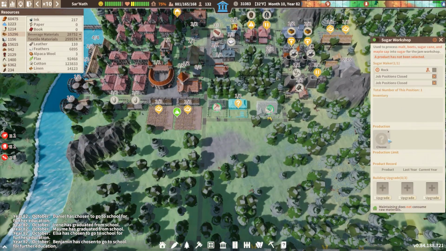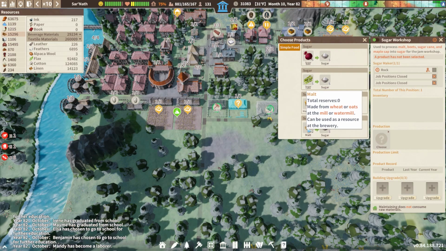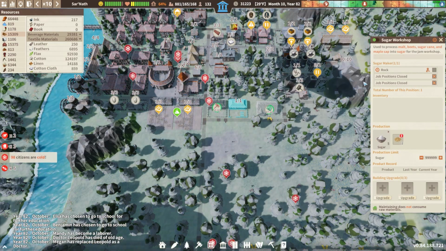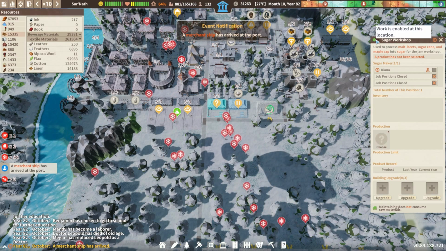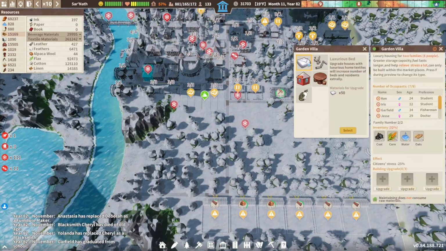Looks like our sugar workshop is complete. So let's see if I'm thinking this correctly. Yes, we need the mill. We do have a lot of oats, and I don't think we have any wheat yet. So we'll do that, but it's useless because I don't have the base material it's calling for, so we'll turn it off. And then again here, set that up for malt, but we don't have any malt. I don't know how many of these things we have.